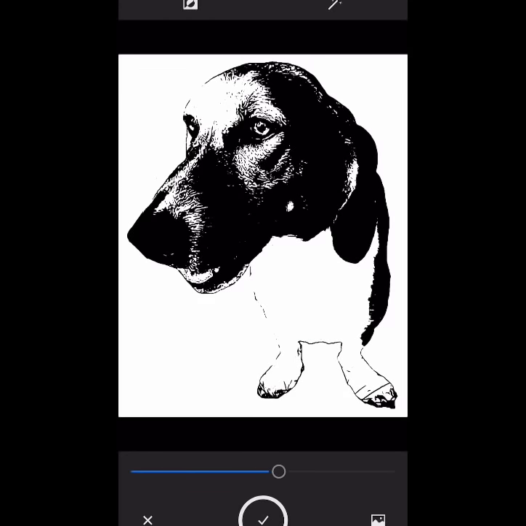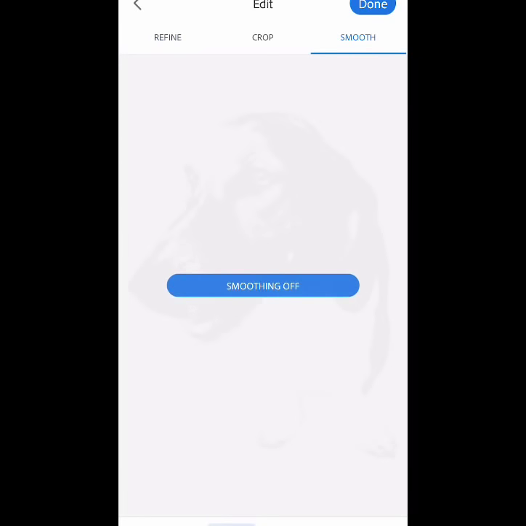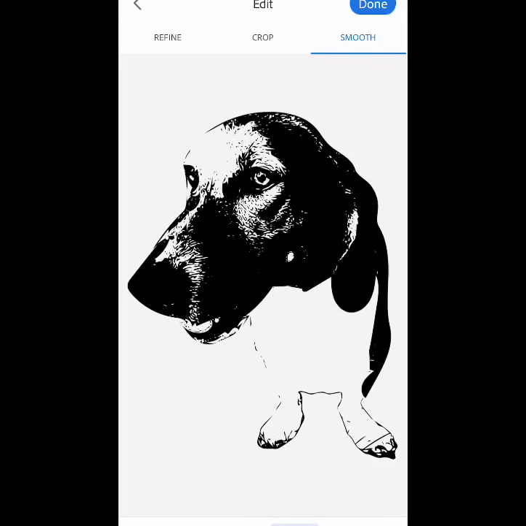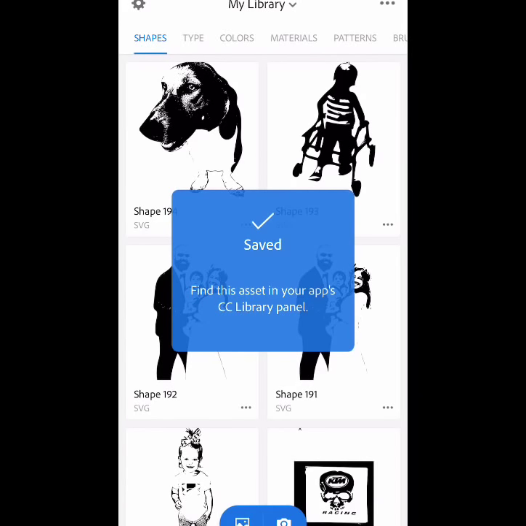Top left up there, there's a little icon that you could swap your black and white if you ever wanted to do that. Over here at the top right, you can see I selected smooth and I turned smoothing on. You can see it going to town there, smoothing out a lot of those little speckles, which is going to make cutting and weeding a little bit easier when it comes time to do that. Once it is done smoothing, I will actually save this image, and then I will choose to export it as an SVG to files on my phone.